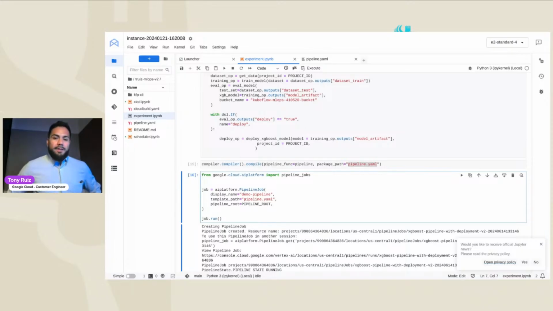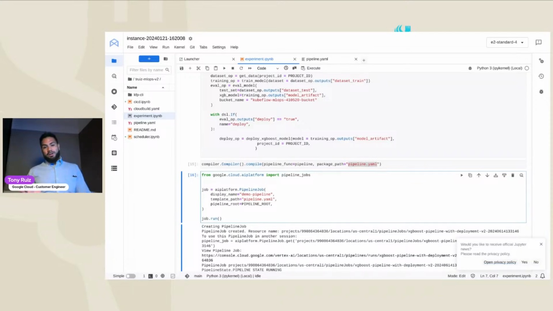So let's define an end-to-end workflow for CI/CD, right? On the left-hand side, we have our local development environment. Within this development environment, we have that cloudbuild YAML file. I'm going to push code to a remote repository. Once that code gets pushed, it is going to trigger a workflow with Cloud Build.